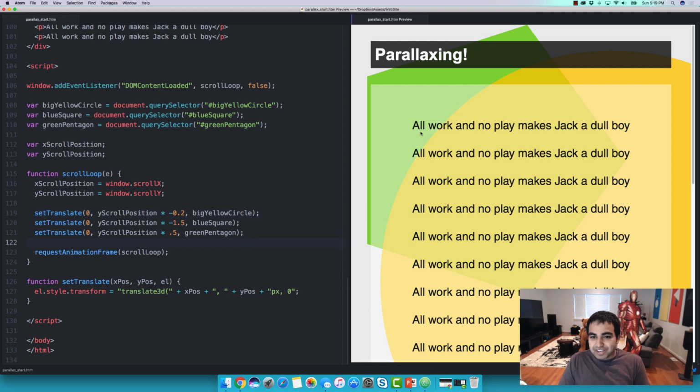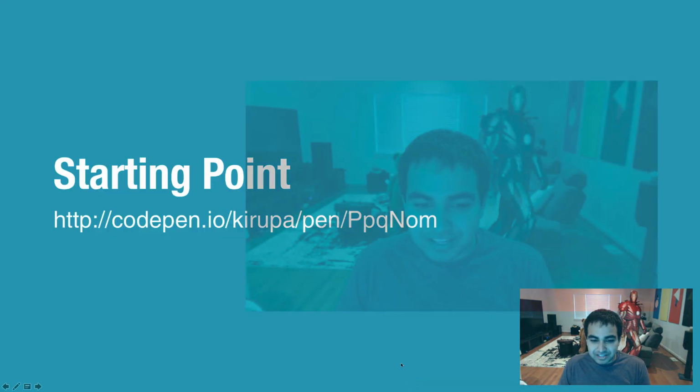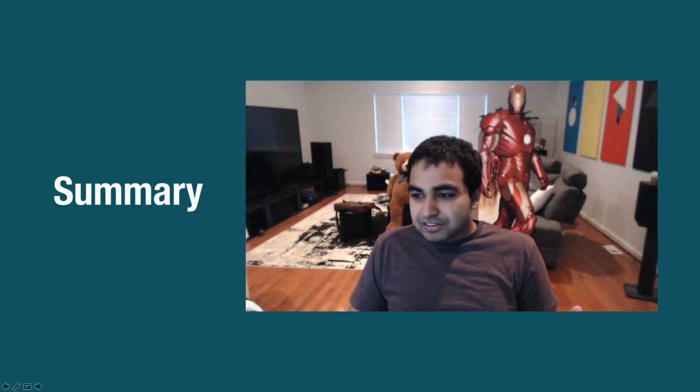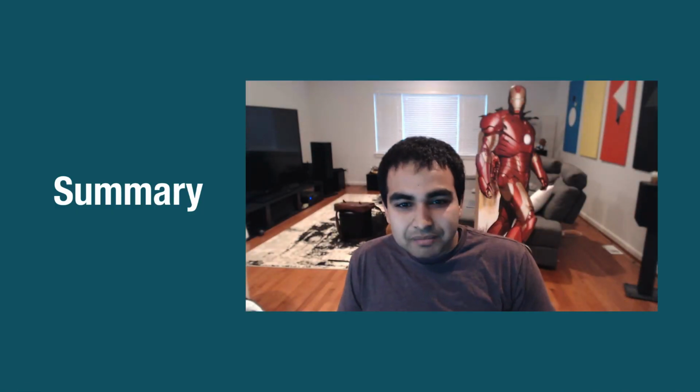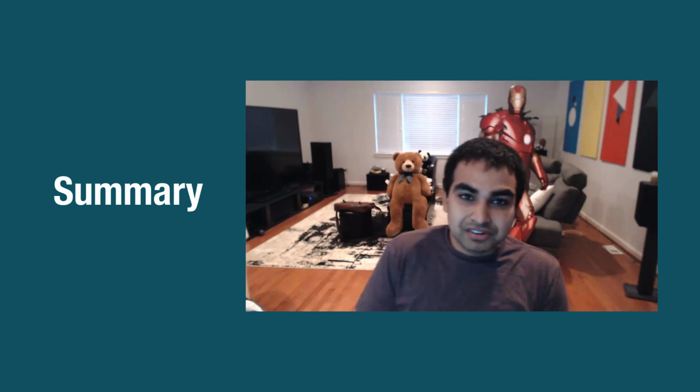So there you have it. You have an example that gives you the scrolling effect that we set out to create. And I know it's not the most cool example you might have seen before, but at least you learn the basics so that you can use it to create your own set of items. So the main thing I want to focus on is the performance implications of scrolling.